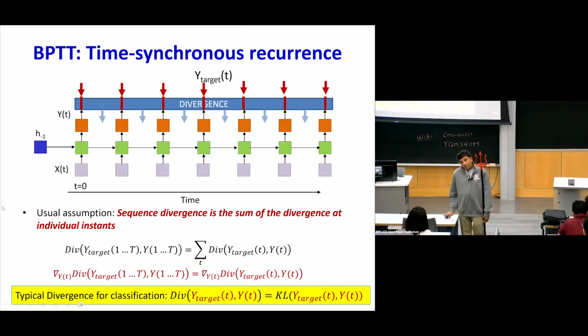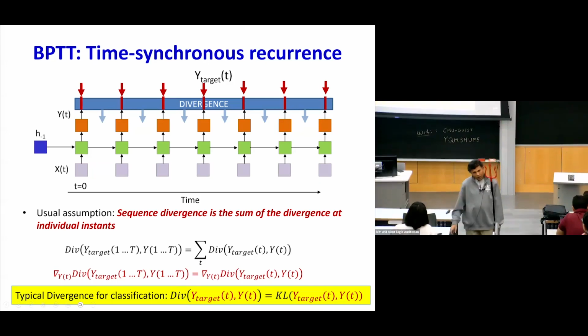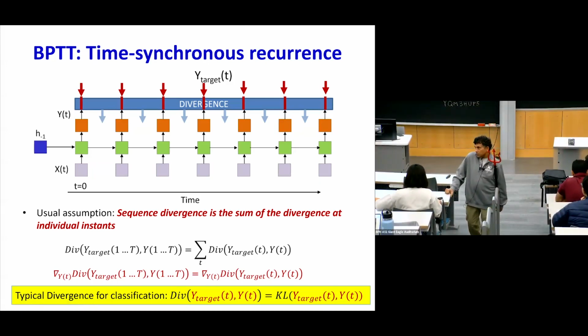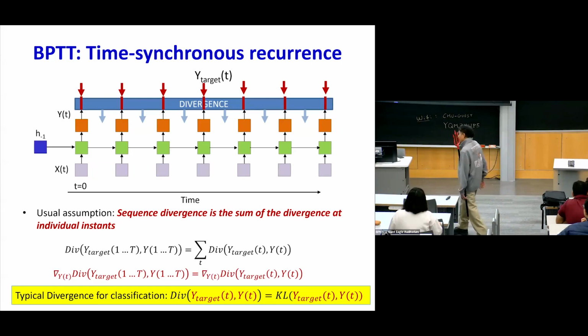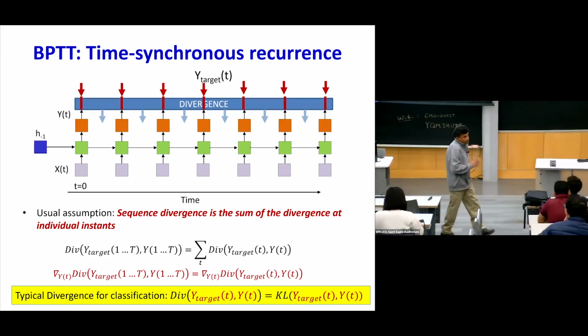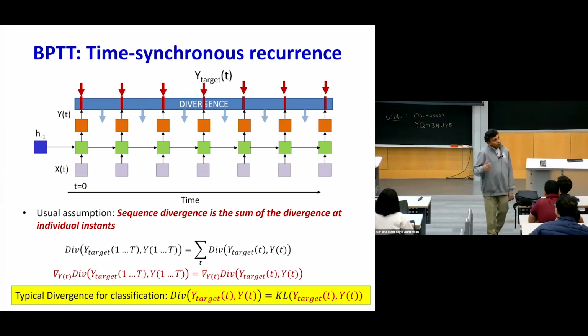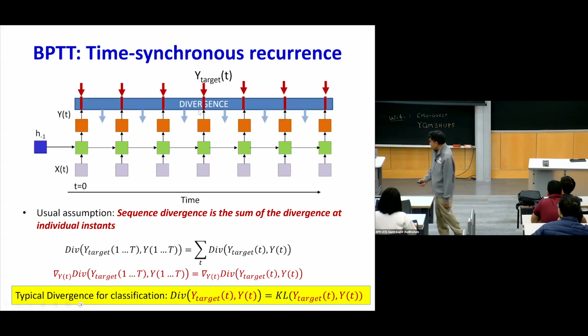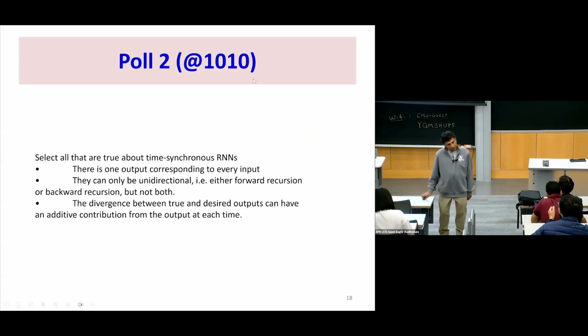So much of what we will do when we are faced with problems like these, where there is no strict correspondence, or there may be no strict correspondence between the output and the input, is to try to convert the problem to this format where you can think of divergences in terms of local divergences. Because once you do that, then the problem becomes much simplified. And so here's your second problem.